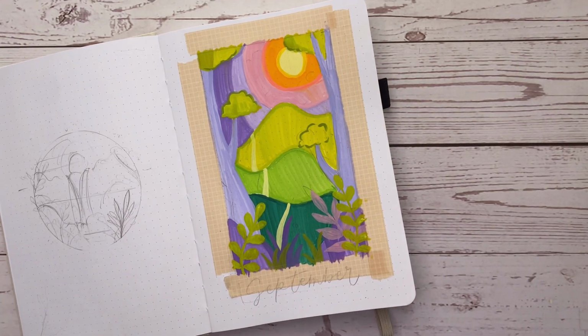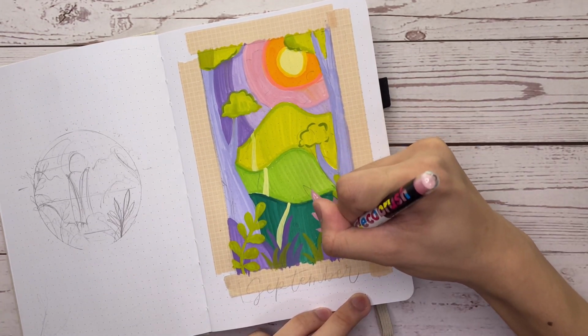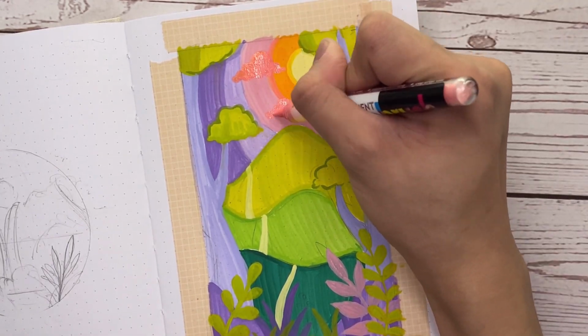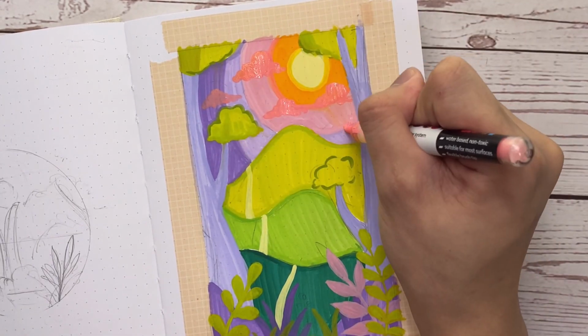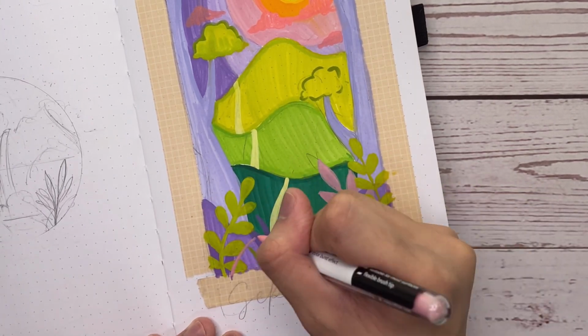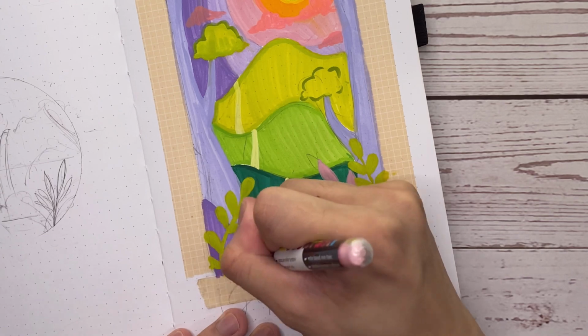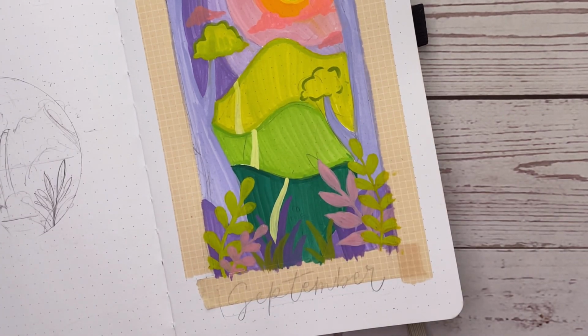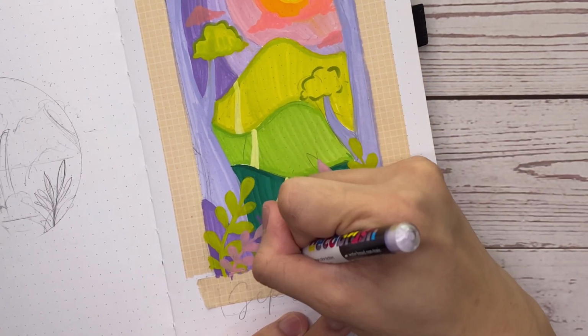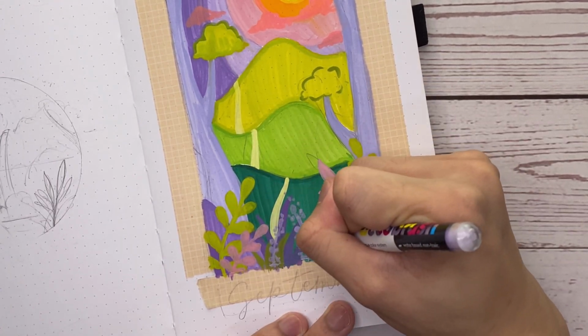Here you'll see me adding in more layers on top of the plant drawings I did before, and as you can see, they turned out looking a lot brighter and more solid. I also added in these pink clouds and more plants on the bottom. I honestly don't know what plants these are. I just filled in the spaces since I really don't like blank space on my illustrations.